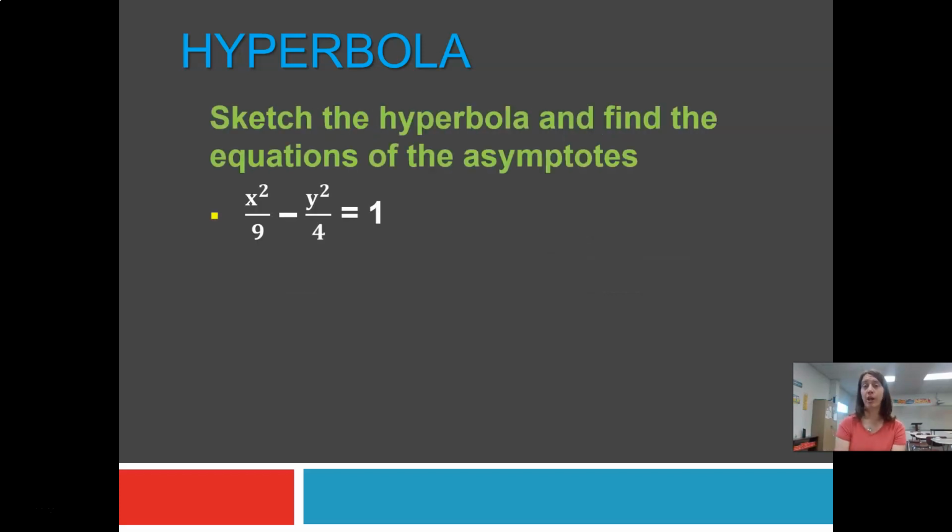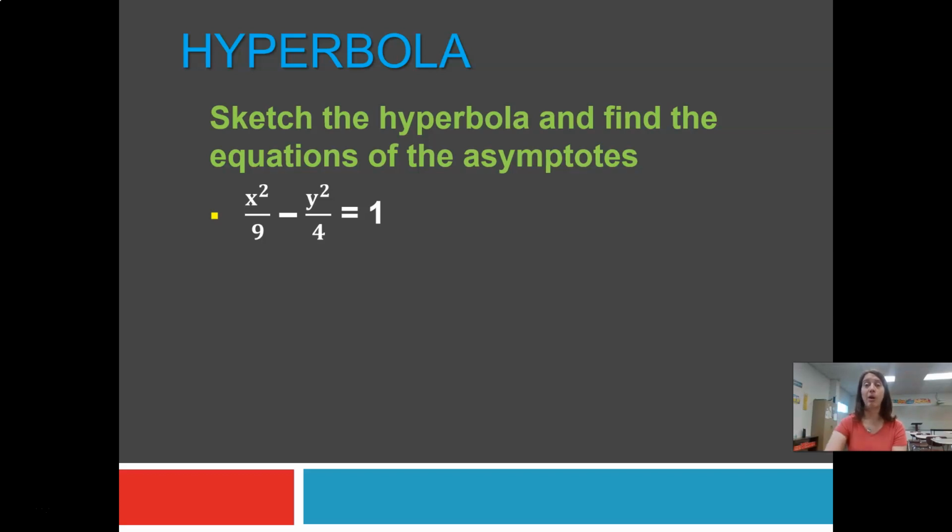All right, so first equation that our job is to sketch, and then we're going to write the equations of the asymptote at the end of the question. That's always the last thing that you're going to do. So we have x squared over 9 minus y squared over 4 is equal to 1. Notice I know that this is a hyperbola because we have that subtraction sign in between the fractions, and it is in correct standard format because the equation is equal to 1. The last example that we'll talk about today, the equation doesn't equal 1, and we'll see how to fix that just like we did for our ellipse.